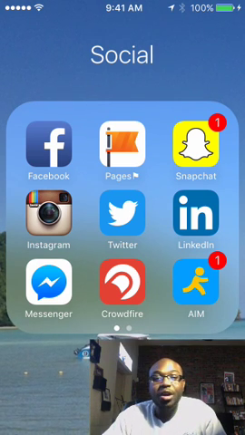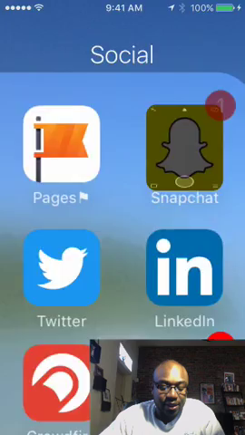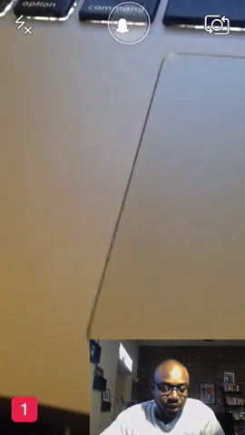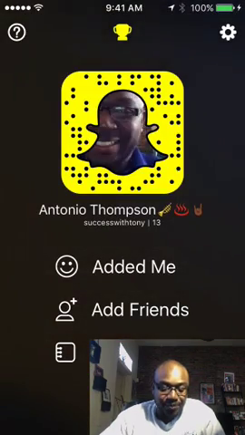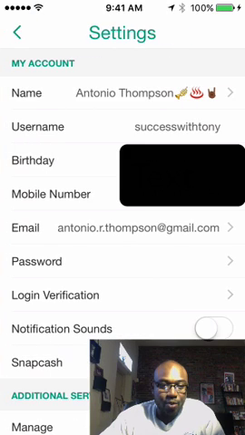Once you've created your account, you want to update your settings. From your Snapchat account, I'm going to click this button here, and you want to go to the gear, which is here in the top right corner. It's going to bring up your settings, and this is where you can change your name, not your username.